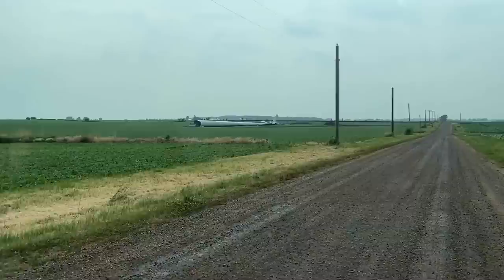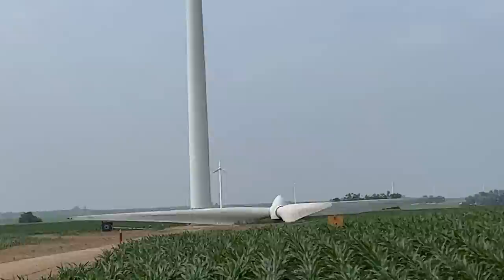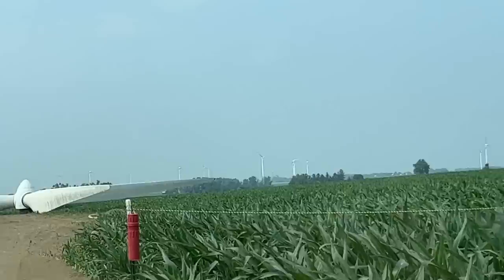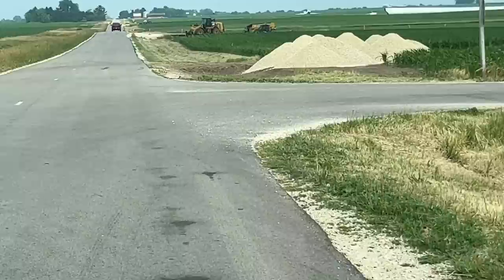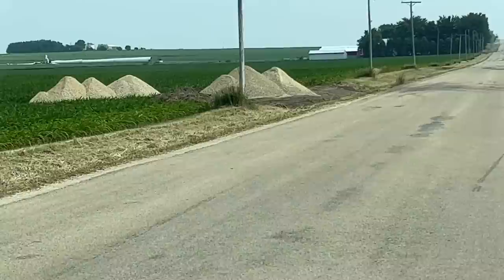Now we're traveling down a country road. It's a gravel road and they have covered it with molasses, believe it or not — yes, molasses for dust control. There's another one that bit the dust. But looking over into another county now, at this windmill, they have removed the hub and the blades. It was required by the rules of that county. I don't know why it's different than the other one, because it must have cost a lot to do that compared to just blowing the whole thing to smithereens. Not all windmills off in the distance are scheduled for destruction — remember, there's more than one windmill farm. The piles of gravel are going to be used at intersections so that the large equipment can make the corners. Yet more farmland taken out of production.